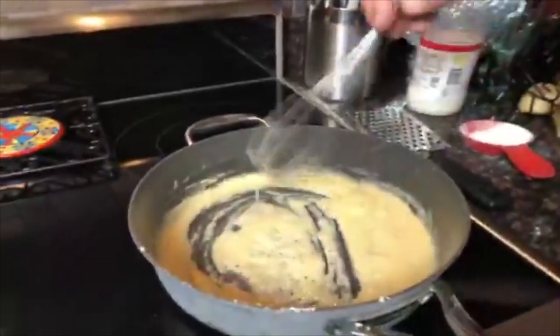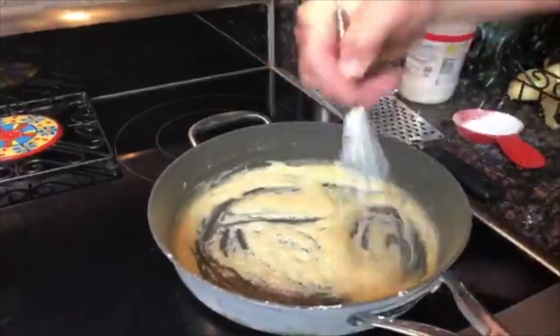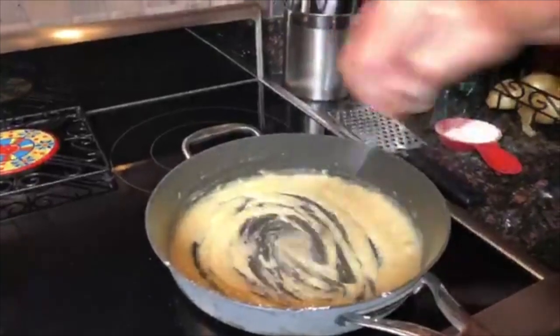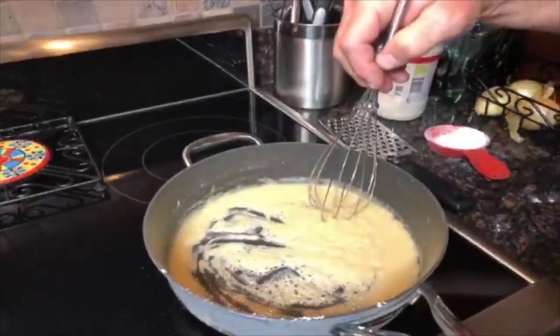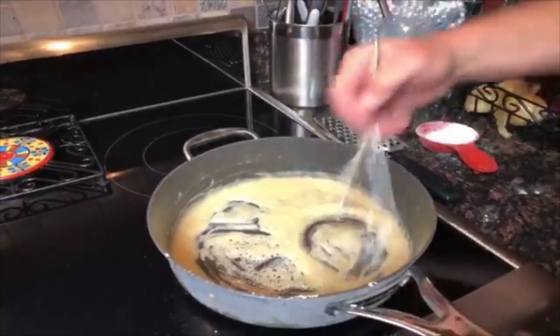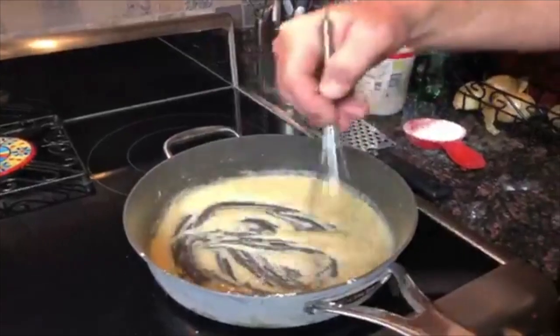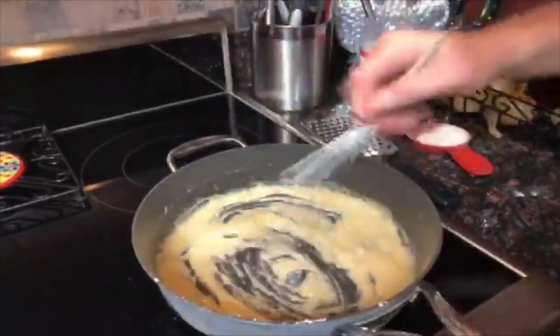All right, so look here. Look how nice and creamy that is. They said cook the flour taste out. Yeah, you've got to cook the raw flour out. But there's another reason for what we're doing here: you've got to keep this stuff moving. If you leave this sit for a minute when it's at boiling temperatures like this, the roux will burn. And a lot of times people do not know by looking at it if it's burned or not.